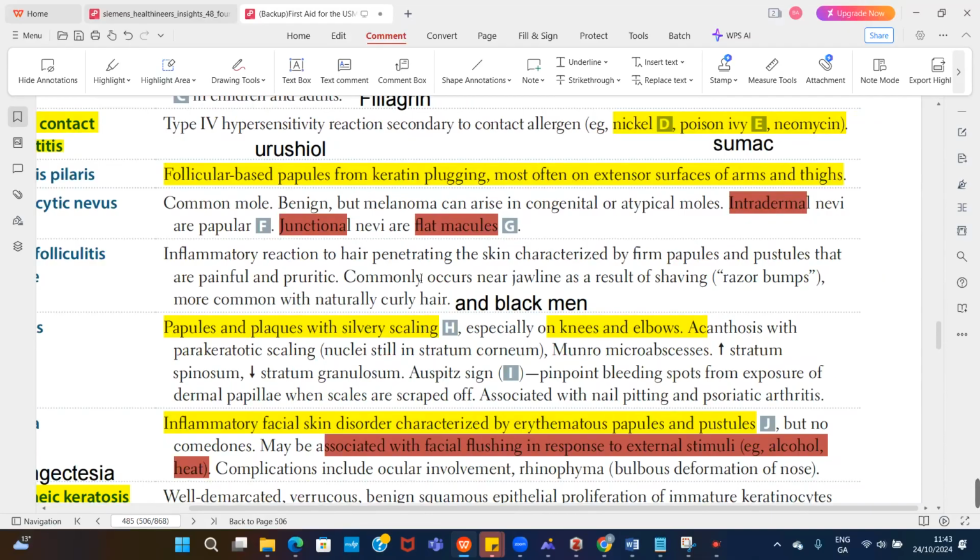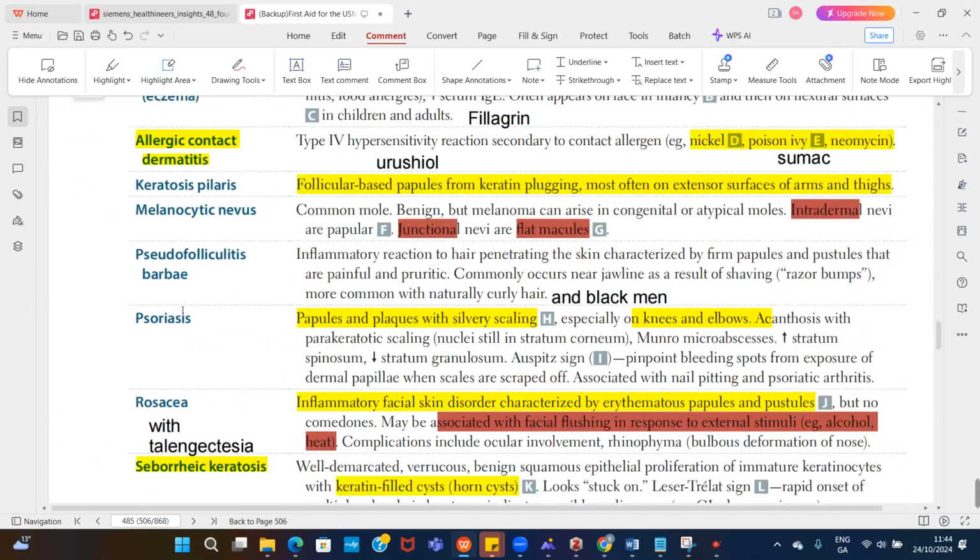So the compound mole is raised. The intradermal mole is raised. But the difference is that both of them are papular. They are raised. The difference is that if you do your biopsy histologically, your compound stays at the junction between epidermis and dermis, and at the same time, it extends to the dermis. Do you understand that, Doc? Yes. While for the intradermal, it does not involve the junction at all. It is only in the dermis. Okay, thank you.